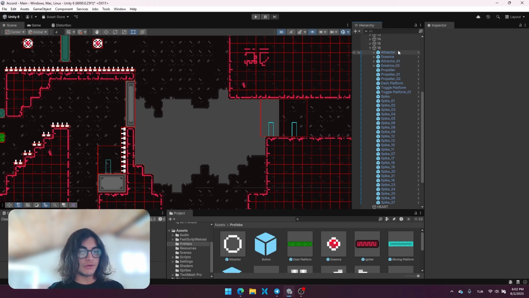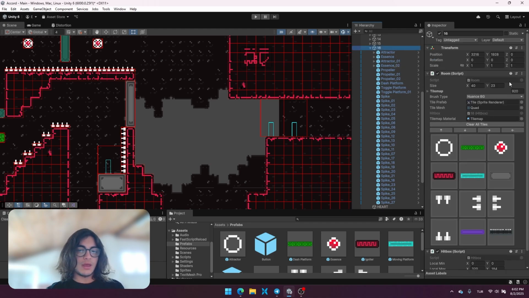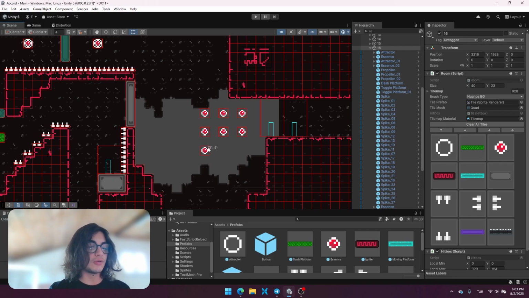So here's the level editor that I made. Here is the level editor UI. Here are all the objects that you can place in the world. I fetch all the interactable objects in the assets folder and show their images here. And when you click the image of an object, it gets selected, and in the scene view, you get a preview of that object. And I can just click my left mouse button to place these objects.